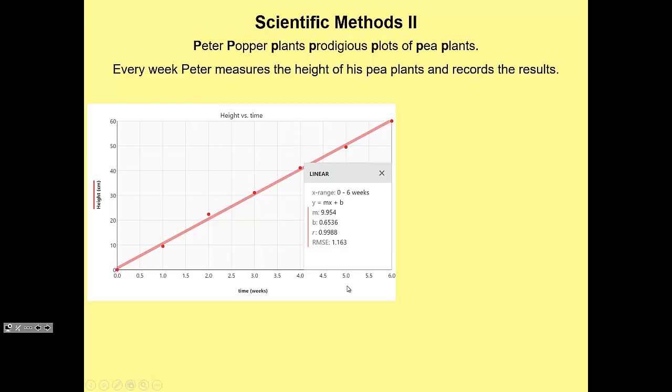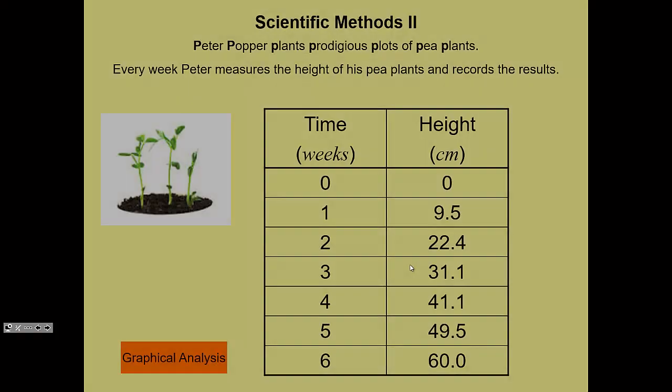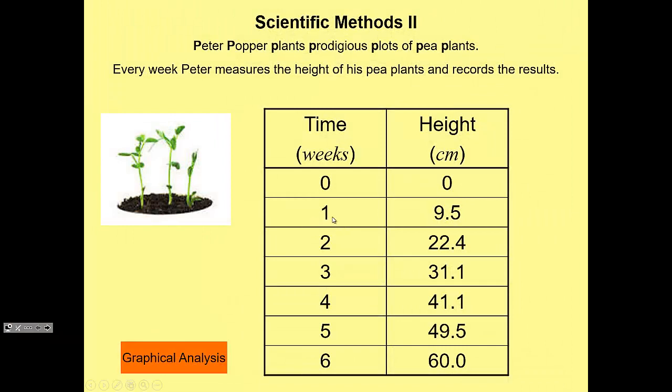But before we do that, this is kind of special. It's a linear graph, and it comes pretty close to going through 0, 0. We're going to talk a little bit about why it doesn't and whether we can consider it 0. But in this case, the graph is pretty linear, and it goes through 0, 0. There wasn't even a 0, 0 data point. Well, what relationship does that represent? What does that tell us about what changing the time does to the height? Let's go back to our original numbers.